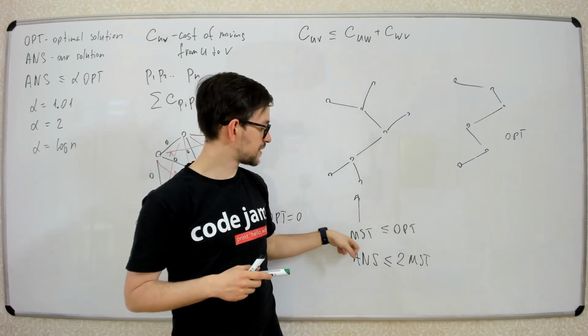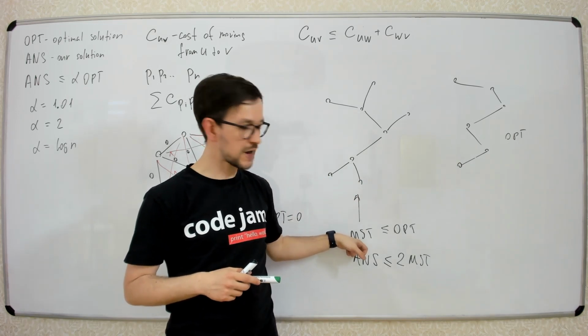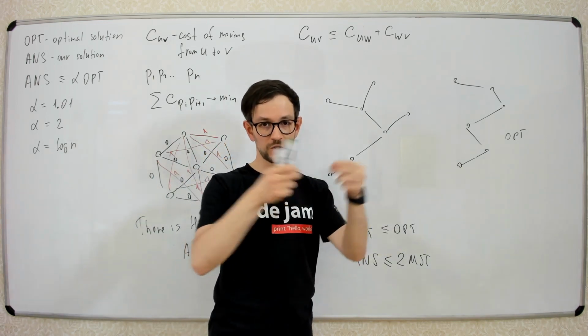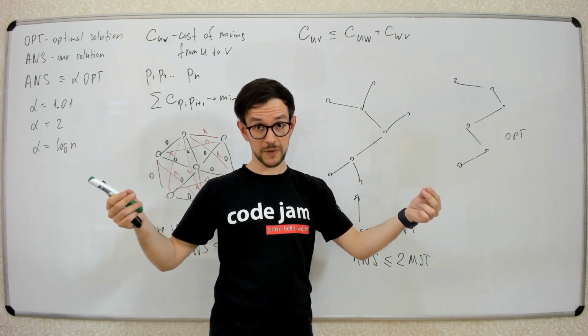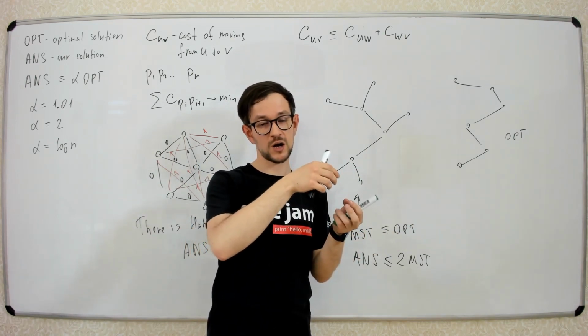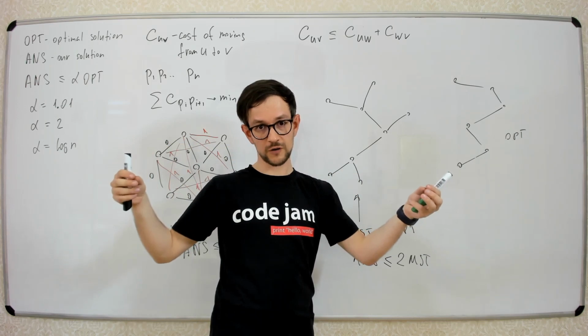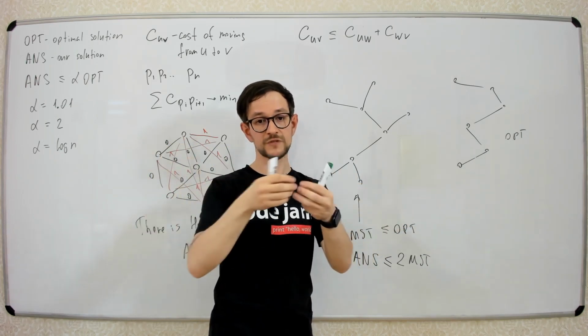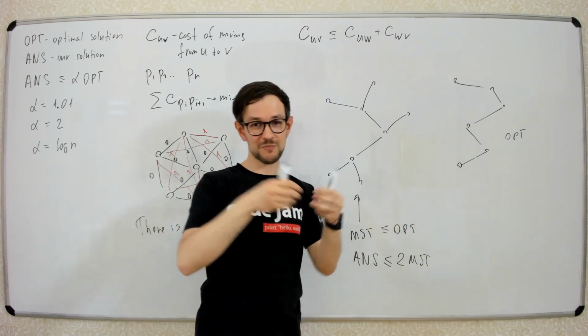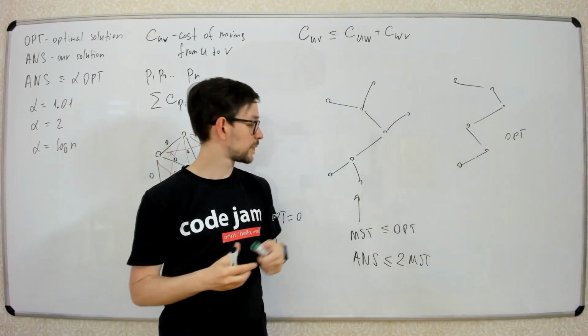So the total length of the edges in the minimal spanning tree is less or equal than the total length of your Hamiltonian path. Just because, again, a Hamiltonian path is a path which walks through all the nodes of your graph. So you visit all the nodes of your graph, so you have some spanning path, basically, yeah? So the path is a tree.